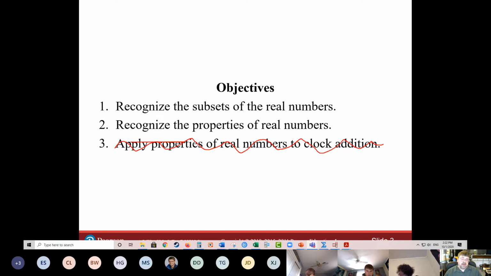As we're waiting, what we're going to talk about instead are things that are going to show up in other math classes as well as later on in this class, and learn about the real numbers. That's the first half of the chapter. Really, half of the chapter is clock addition. So there's not a lot for us to cover in 5.5. It is a lot of vocabulary, and so I'll just warn you about that. It's vocabulary heavy, but not too bad. And most of it are things you've seen or heard before.